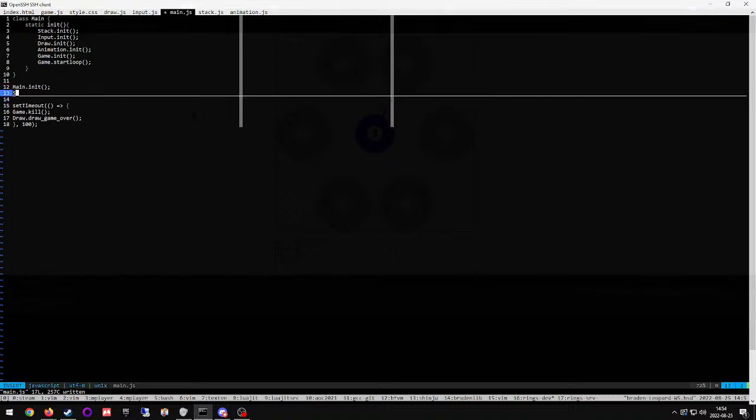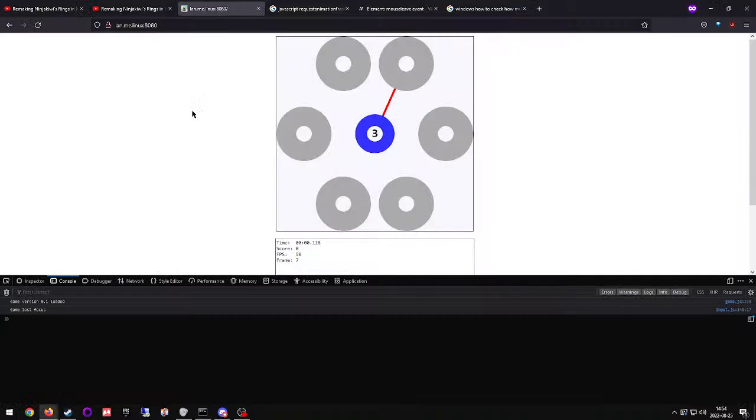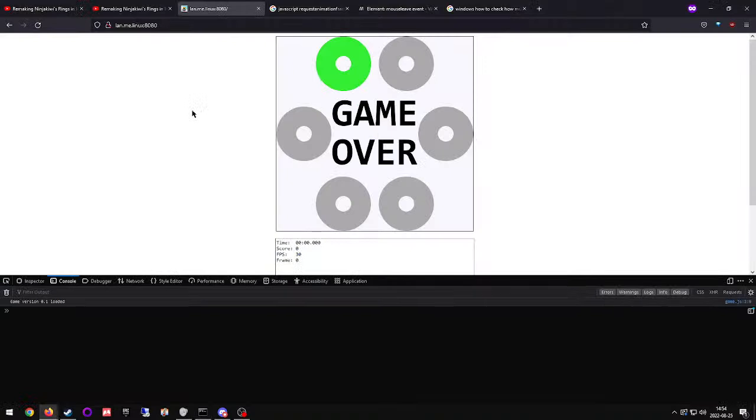Okay, fine. Stack dot stacks 0, 0 equals 1, and stacks dot stacks 0, 1 equals 0. This will put the stack in an illegal state, which will force the game to game over immediately. There we go. Funny how that worked, huh?